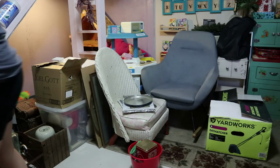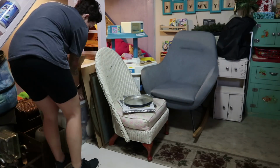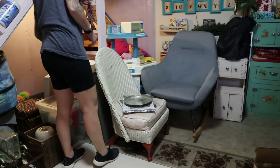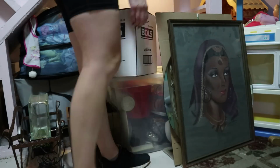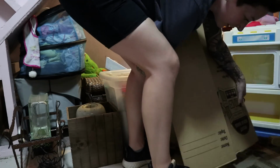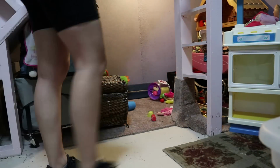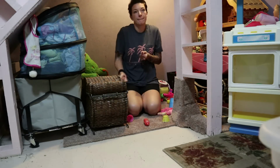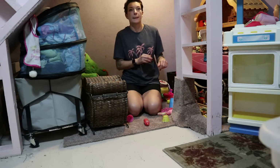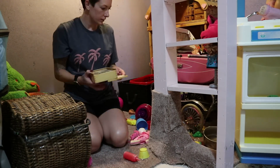Next up in this basement series is going to be the rest of the kind of rumpus room of the basement. And then there is a room down here where she has stuff that she is going to sell. She did have an online business for a little bit, but that has not been up and running for a little while now. Again, this house just got so overwhelming, so we are going to try and get her back in business and get that room under control. From what I have seen, you cannot enter that room at the moment, so that is going to be coming up for everyone who loves those big intense declutters.